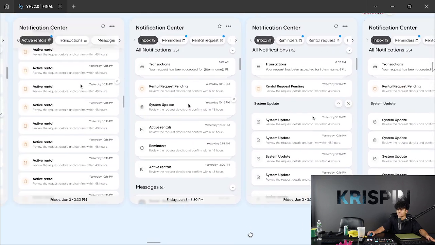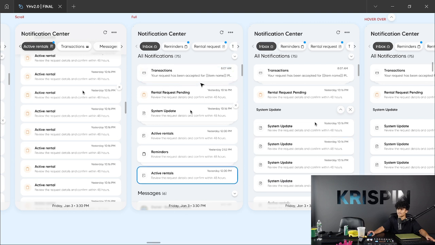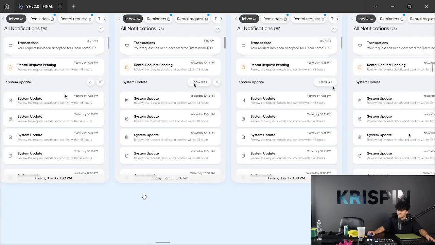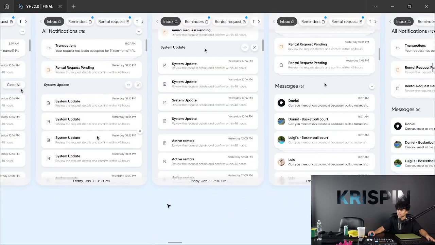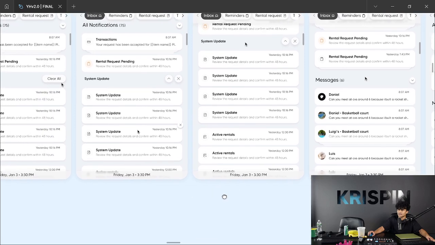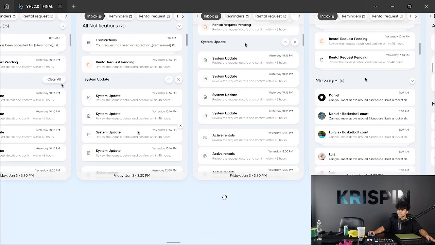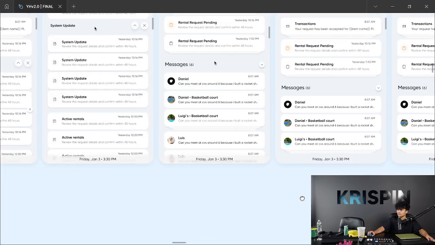Now, looking at it right now, it looks too complicated and kind of crowded. I don't really understand what's going on here. So I'm going to have to experiment with that and see what happens. It's not looking too good, but it's decent for now.